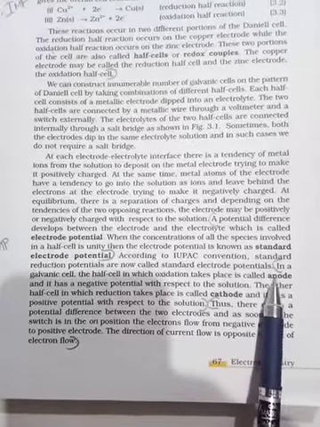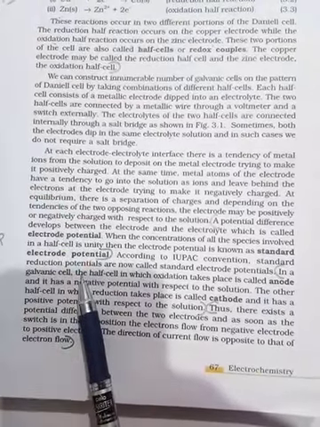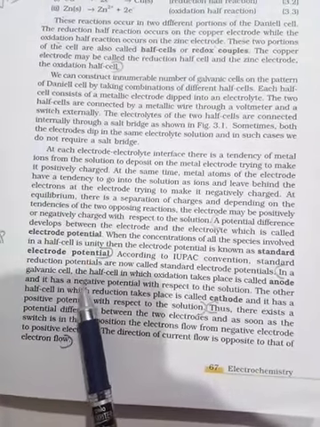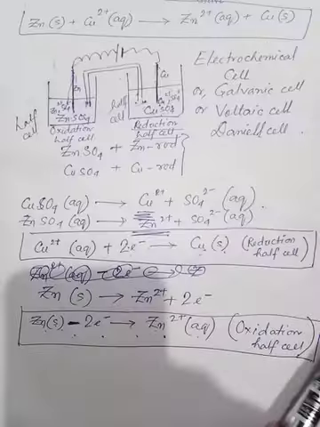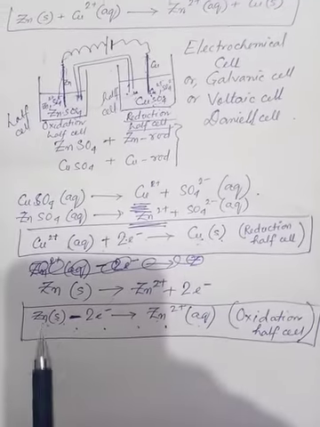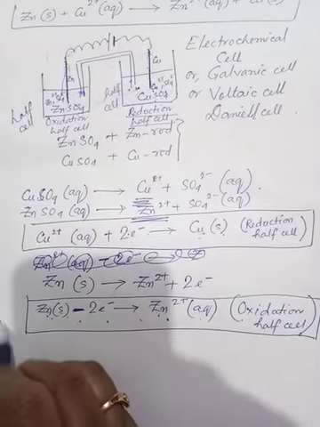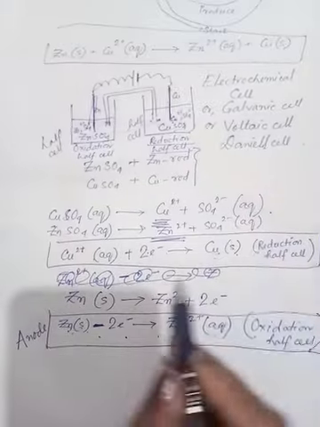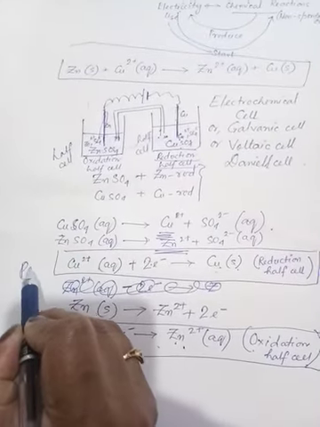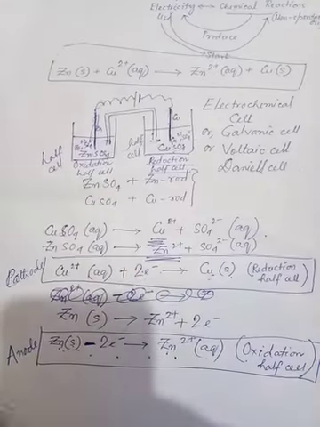Then in a galvanic cell, meaning the cell that we have just done, that is a galvanic cell, the half cell in which oxidation takes place is called the anode. So now, we see the zinc becoming Zn2+, so oxidation is occurring. This is called the anode. And the one where reduction is occurring will be called the cathode. So this electrode is called the cathode. You can see here, I have to ask you to underline.